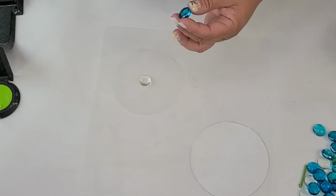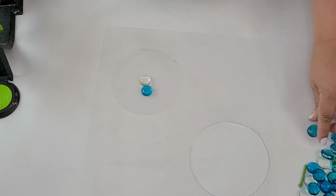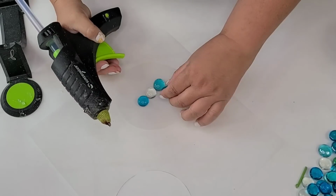So I'm going to start hot gluing some of the pebbles. I started with a clear one and then I'm going to go around with blue ones, and then I'm going to add some green ones here and there, and then I end with some clear ones again.